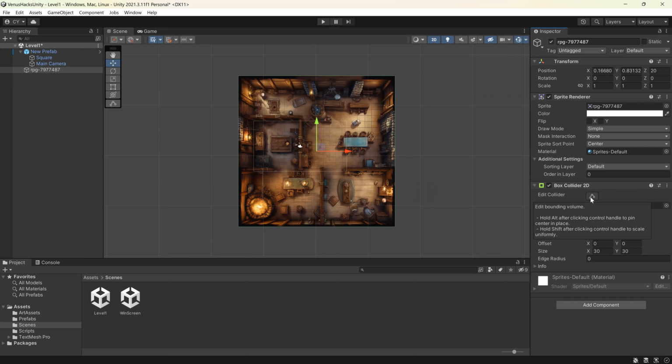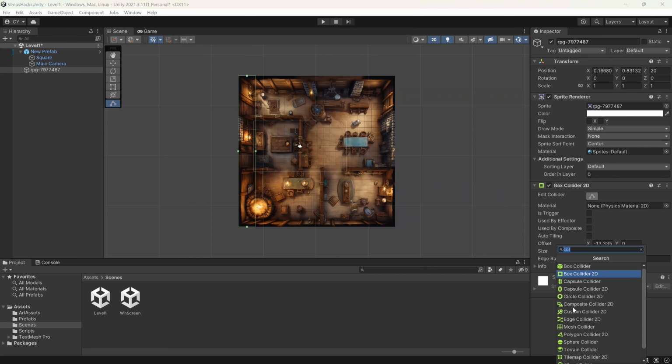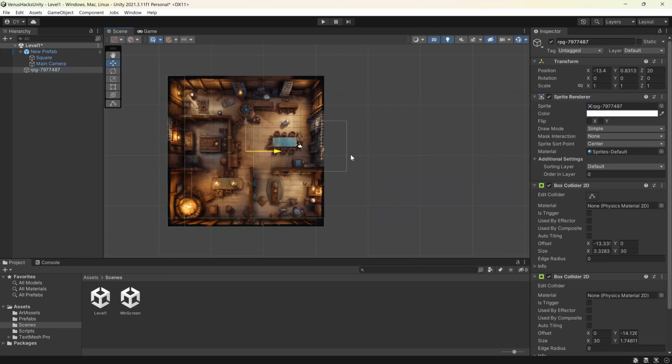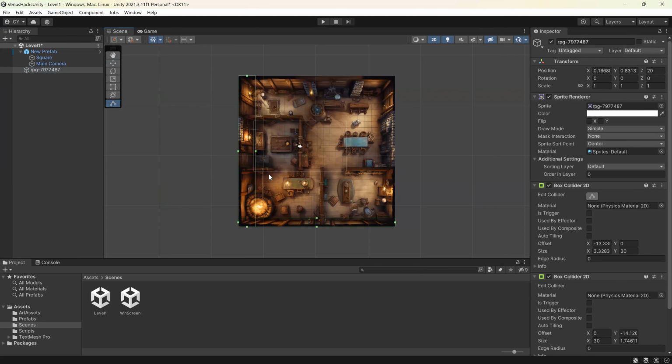And then you're going to click on this edit bounding volume button. And then you can drag these to set it to be just the walls. And then you can keep adding more and more of these. And because they're all on this component, I'll show you in a second. If we move this thing, the colliders will move with it. Okay. For now, I'll just put in 2 walls because we're short on time.